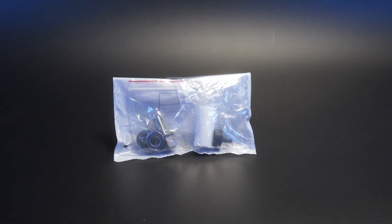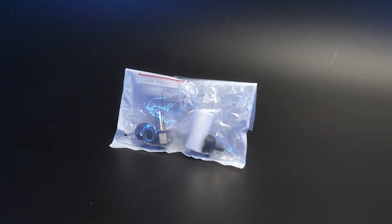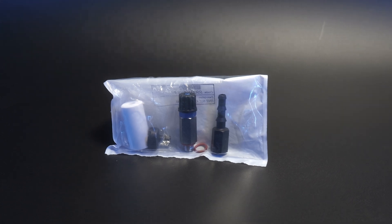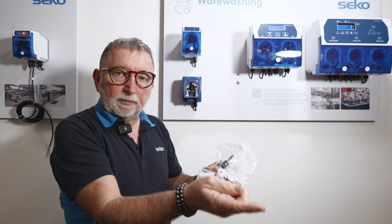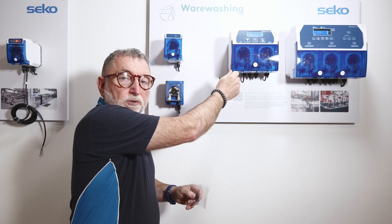In the bags we have a foot filter and weight, as well as a tank fitting for connection to the wash tank. On the rinse pump we have again the foot filter and weight with a non-return valve, and also an adapter if you have one of those machines where the tubing is coming off the boiler. Some of the tubes we supply have compression fittings, so in that kit you'll be receiving the nuts that can screw on to the bayonet connectors fitted to the tubes.